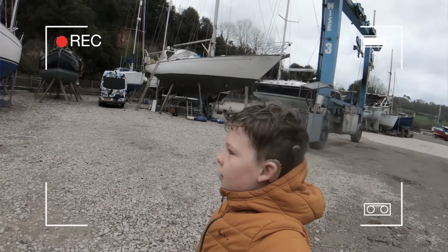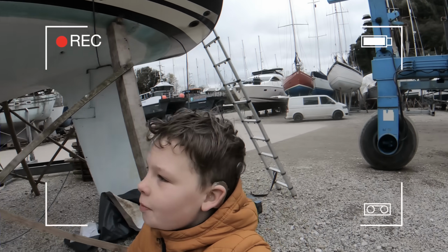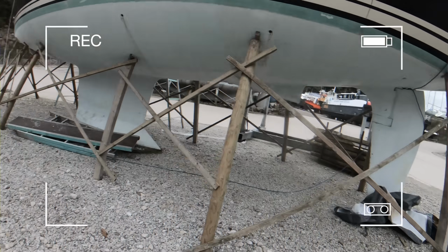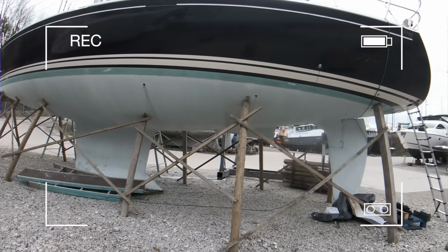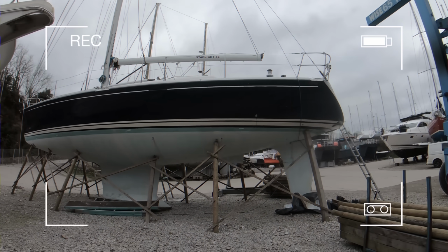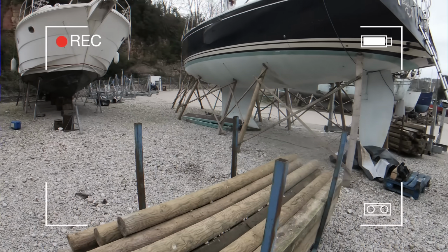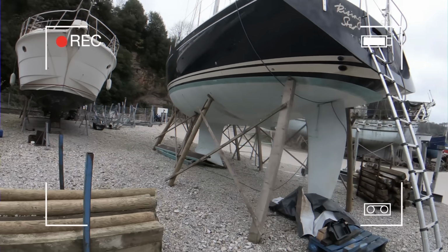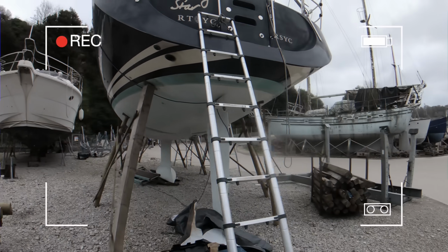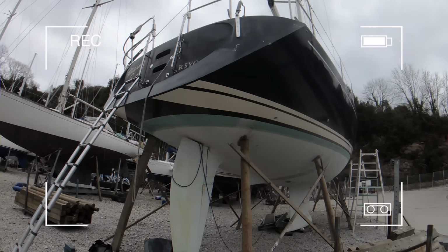All right, let's go. I love this Starlight 46. Really nice boat. Look at that. Fit all the way back. That's really nice. I would say it's probably about the same length as ours. Maybe a little bit smaller. A little bit bigger. But it's a very nice boat.